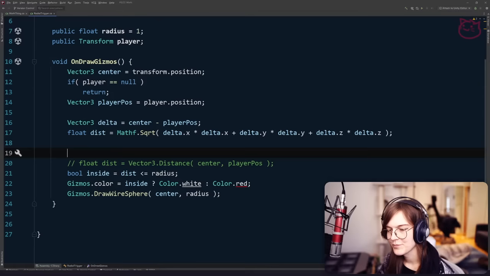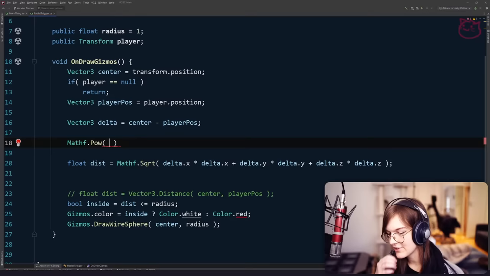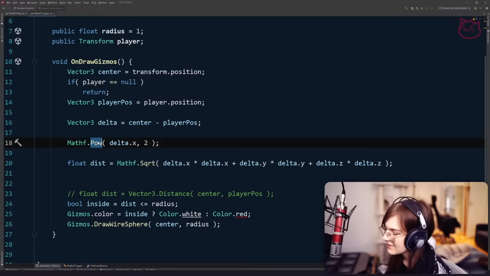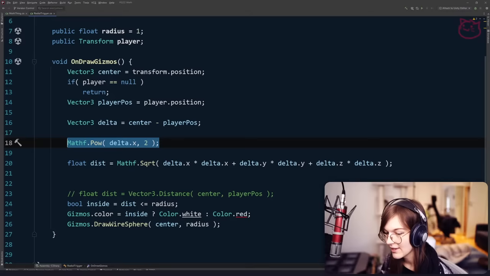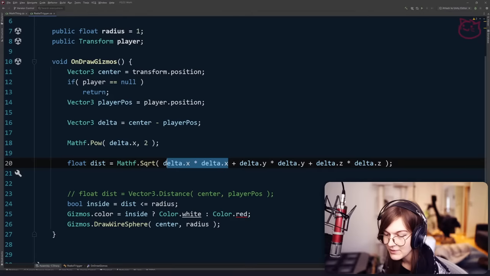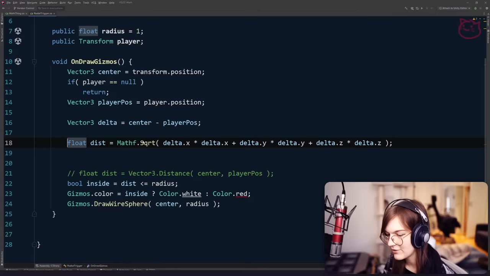One thing to note is that I saw some of you were using the pow function, which is raising something to the power of something else. So we could do delta dot x and then to the power of 2. You can do this as well if you want to square things. But keep in mind that math.pow actually supports floating point exponents, so you can do 2.5. The side effect is that this one is doing more advanced and more expensive math than simply multiplying it by itself. Multiplying it by itself is a lot cheaper in many cases. So I recommend doing this rather than calling the pow function. I usually reserve the pow function only for when I have fractional or decimal exponents. So just something to keep in mind if you want to keep things fast.